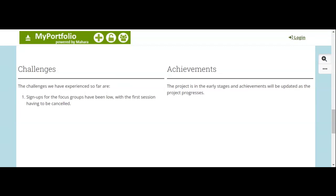Last year, we had another module using UCL Reflect as a blogging tool, and they asked to use it again this year. They'd used my portfolio previously, but they found it was quite clunky. It wasn't very supported. This was quite a few years ago. So when they asked to set up the UCL Reflect blogs this year, we said, we've actually started using my portfolio. Is it something you'd be interested in? And they asked, could we do the session that we ran for the foundation year students with their students? So we are finding across UCL more and more people are starting to use it, which is quite nice. And people who've used it before and given up on it because they didn't like how it worked have come back to it, and said it's changed quite a lot and it has changed for the better.